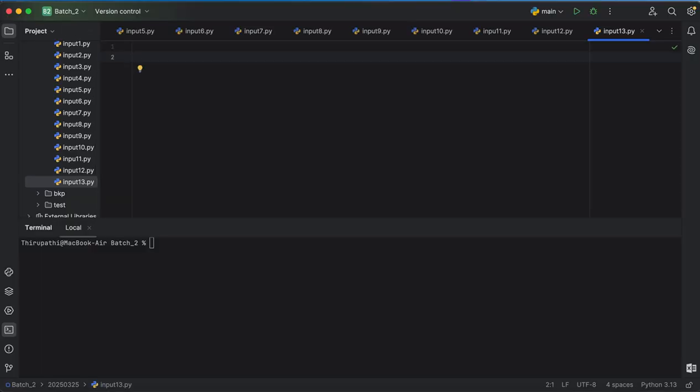Now the requirement is to take numbers from the user. Okay. If it is an even number, print it. Otherwise, tell the user to try again.